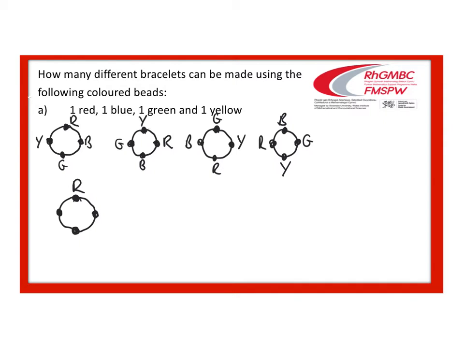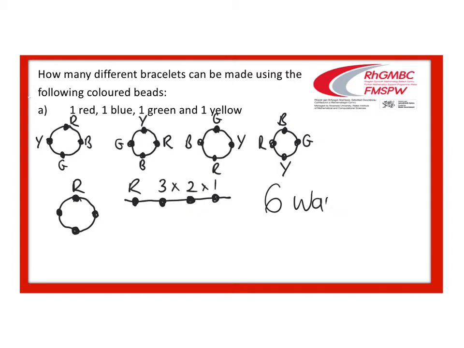What you could think about this, if you're not quite clear what that means, is a bracelet that's unwrapped like this, where we're always going to count from that red bead clockwise. So I can now say, okay, how many can I pick for my second bead? Well, there's 3 beads remaining, times how many for my third bead, which is 2 beads remaining, times how many for my last one, there's 1 bead remaining. So there are 6 different ways.